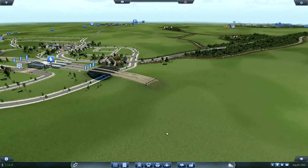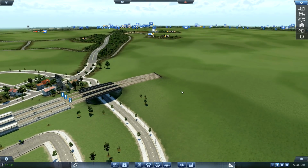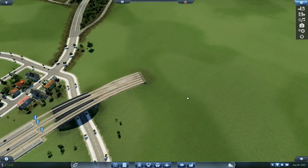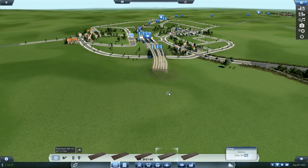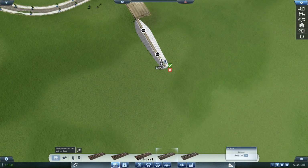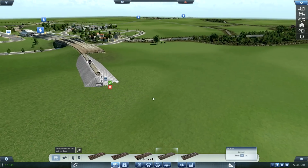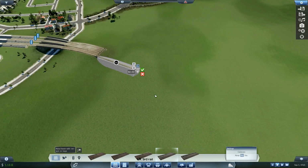First, we're going to have to get the station in. So, a cheeky little save. I don't know whether I am going to pause this, perhaps when we get building. I don't know what's happening here just yet. We're kind of going at the right angle already. We're looking north. So let's get our main line straight in. Let's just go for it. Not like that. Good start. That is probably a bit too much. Trying to look north. Oh, that's north. Okay, I think we're close enough. Maybe a little bit more.